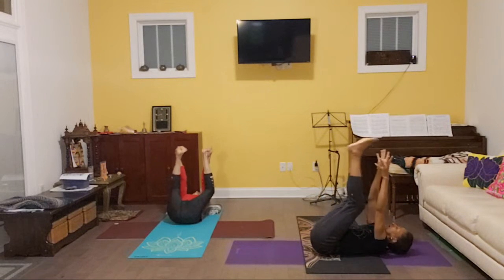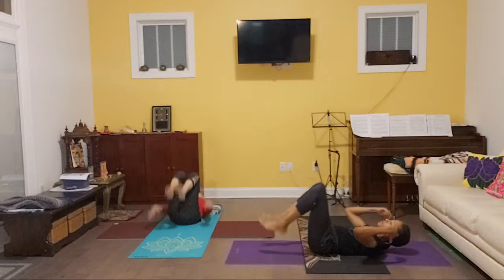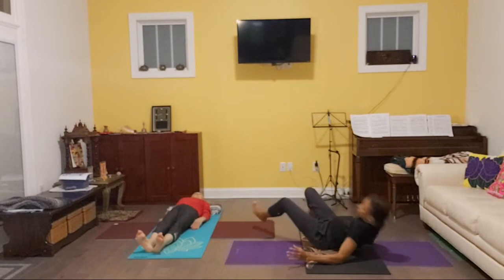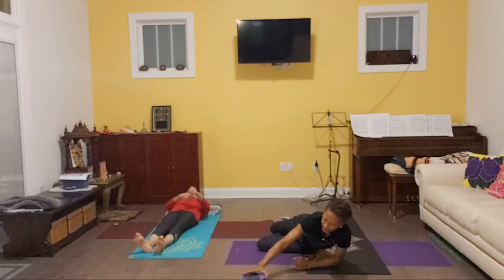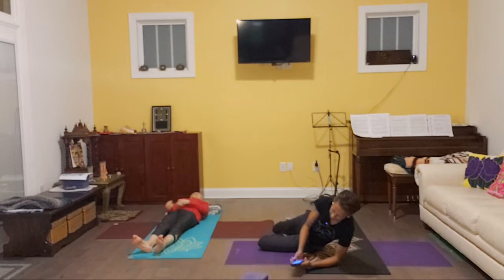And then inhale your hands and feet into the air and exhale, lower them down. And we're going to do our final pose for the evening, which is Shavasana, a conscious relaxation.